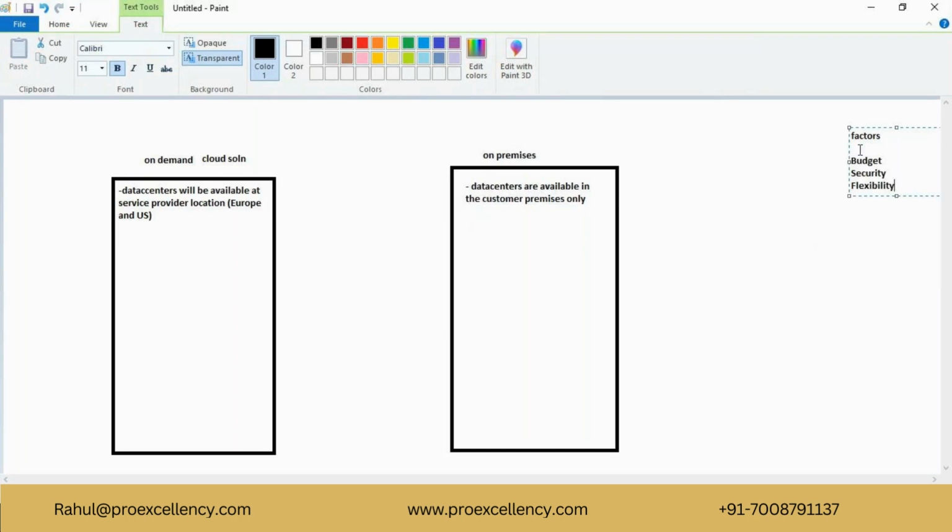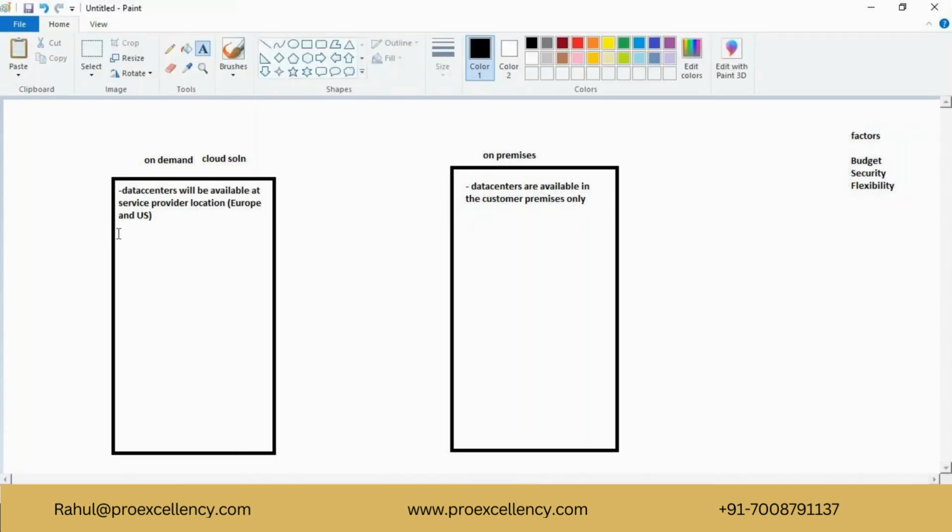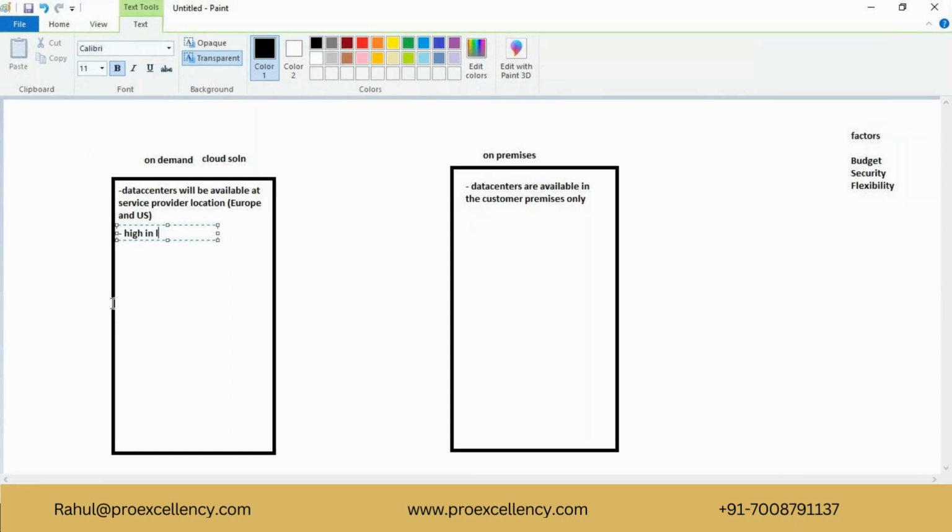When I'm talking about budget, see, the on-demand solution is high in license cost. I'm talking about facts. But at the same time, if I'm referring to the on-premises solution, it will be less in cost. When I say cost, that means license cost. But this involves the cost of infrastructure also.